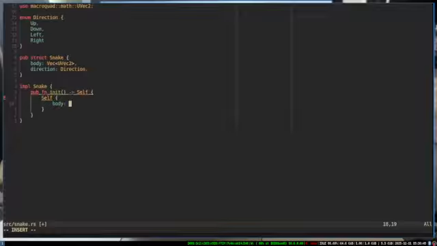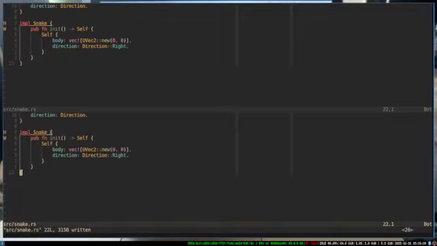Maybe snake will just start out with one body part, one segment. So I'm just going to do uvec2 new, and we'll just start it in the top left hand corner of the screen, 0, 0. Why not? Okay. Next, the direction will start. We'll start the snake going right. I think that will be okay. Awesome.